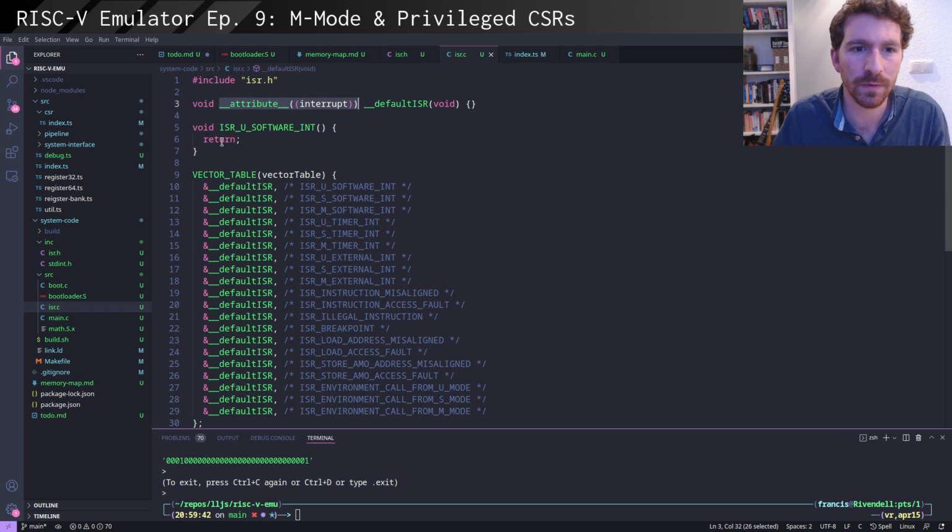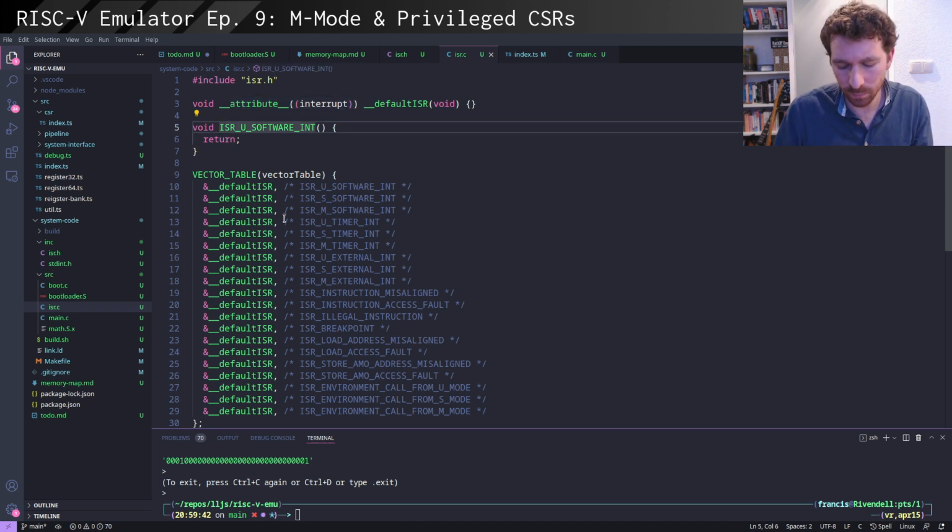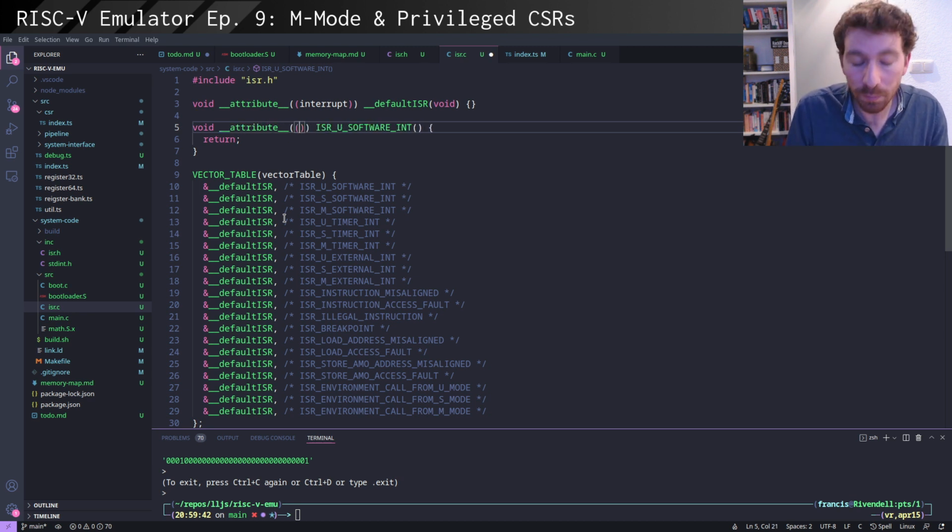So the way in which we do that is we can use attributes, and these attributes are from the compiler. So what we would do here is we add an attribute label here. It doesn't do anything in the code, but it's a message to the compiler that we want to do certain things. And you can put quite a lot of things in here. It's documented on the internet. If you search GCC attributes, you'll find all the different things you can put in. And that's everything you can do in C code in general. And then for different platforms, they'll have different specific things you can do.